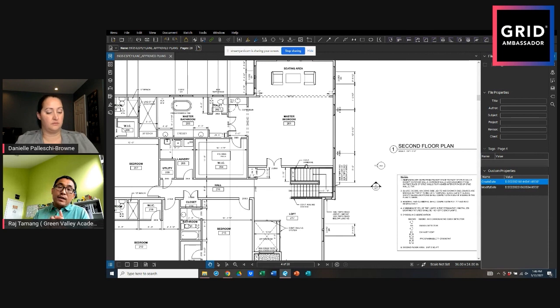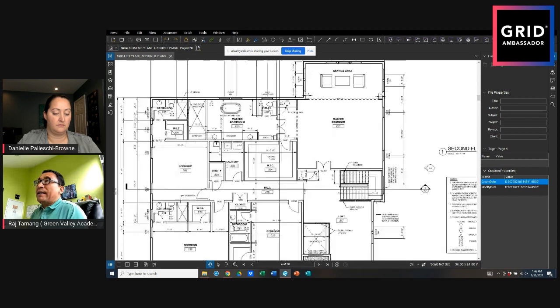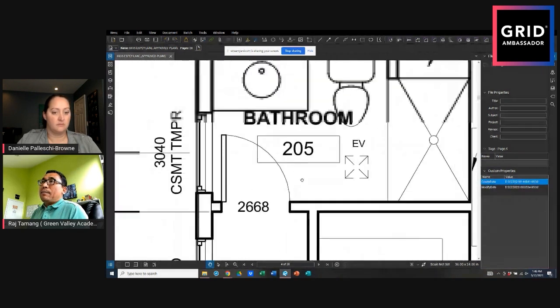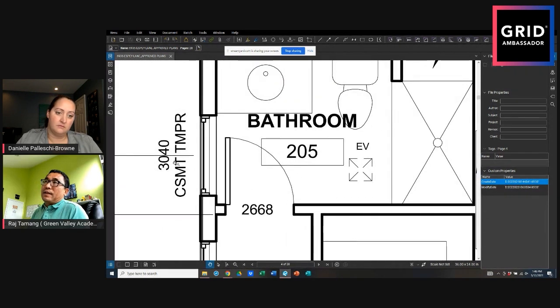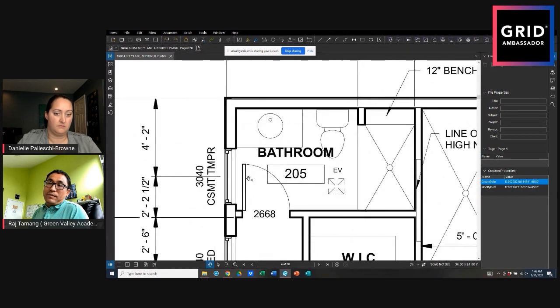Otherwise, the reviewer is not going to approve it. So you have to say which are the regular doors and windows, and which ones are tempered. Casement and double hung, the reviewer doesn't really care. But the tempered safety glass, you have to clearly note wherever it applies, because he's going to look at it in the bathroom, and you say, okay, this is a 3 foot by 4 foot casement window, and you don't call out tempered, he's not going to approve it. He knows that your door is opening on this side.